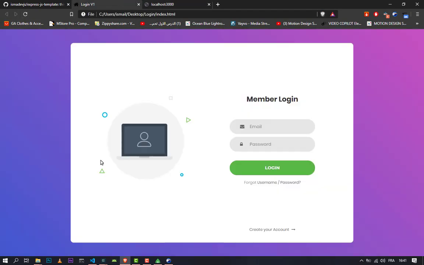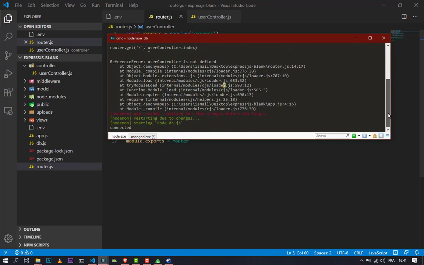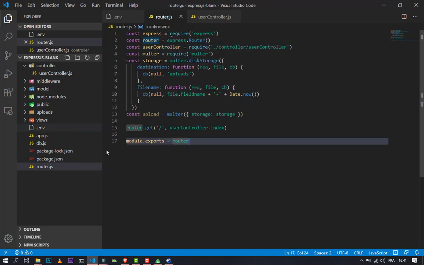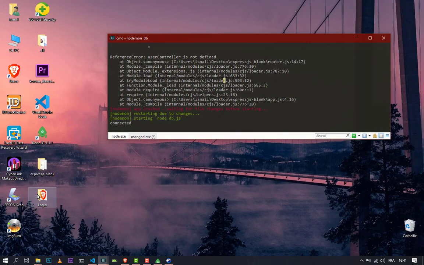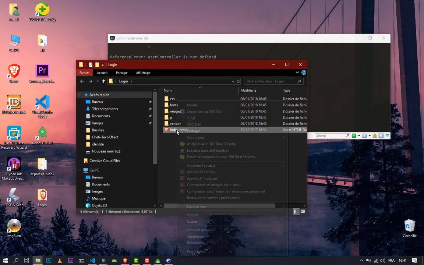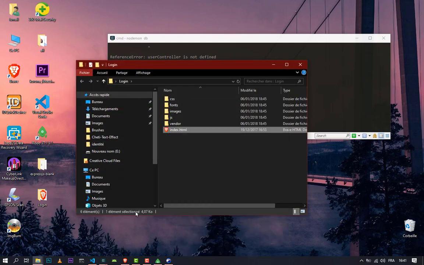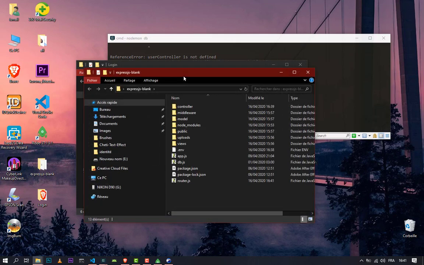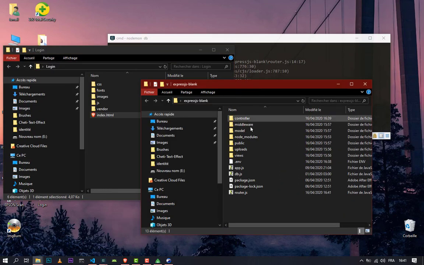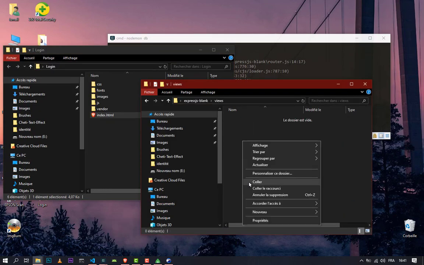Cool. Now we need to implement this page. You see this? Awesome. It's beautiful. I like it. So inside of this works, you can go into the page. I'm going to make sure that I'm recording this video. Cool. So let's go into our templating engine. Cool. So let's go into login, copy this one, index HTML, go to the folder and go to the views and paste it here.